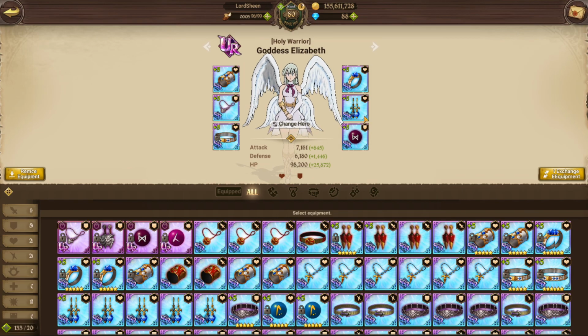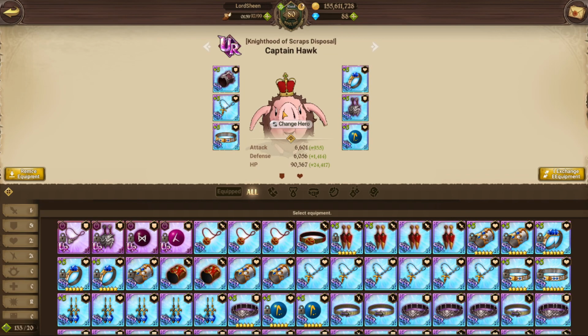Goddess Liz, HP defense, you want to stay alive and be as toxic as possible. Hawk, probably just HP defense. He's not that good of a unit because he doesn't have his passive in PvP, which really sucks, and you just want CC for this unit.